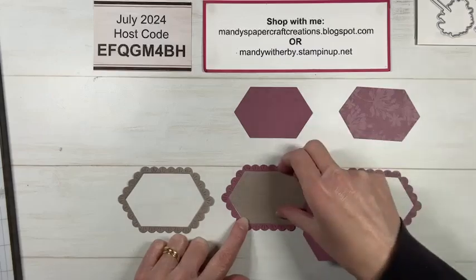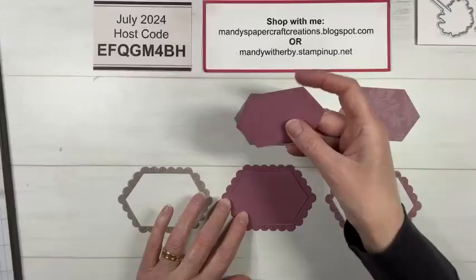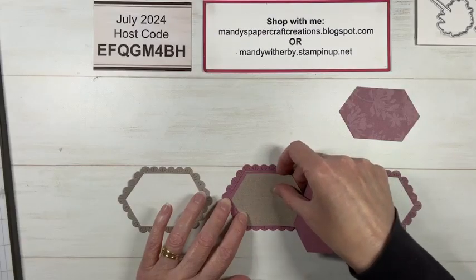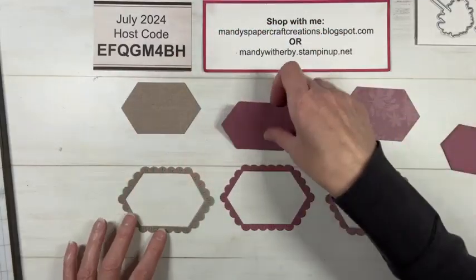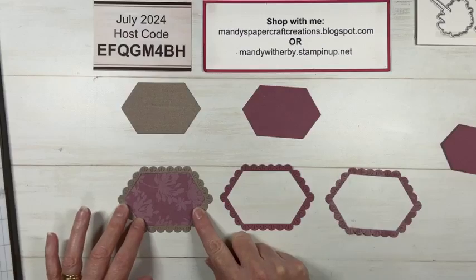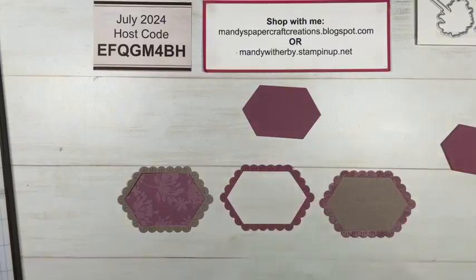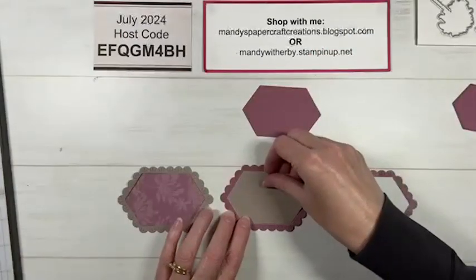Or we could also have that solid piece like that, and we could have a stitched shape here layered on top in the linen. Kind of give us that kind of effect. But I think I like that on the inside. Or we could go the other way and we could have it that way. Actually, we could even have it this way. So many options. That looks nice, actually. Yeah, I like that. And I like all of those combos actually. They all looked really good. But my favorite I think might be that.